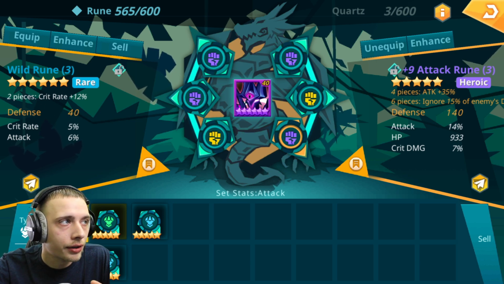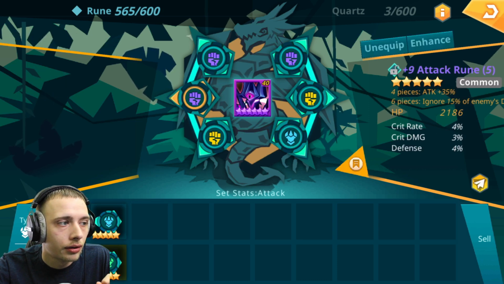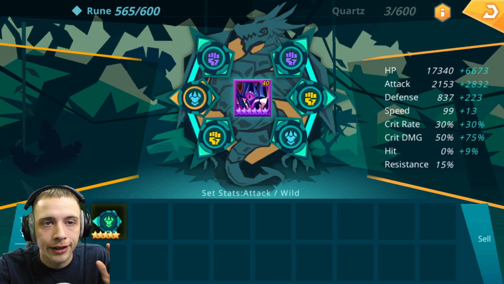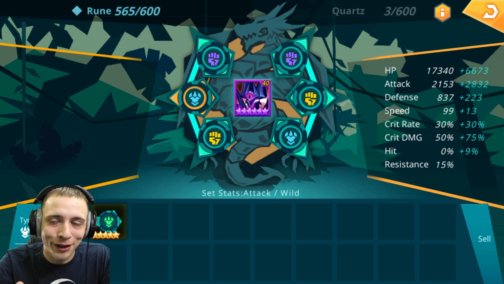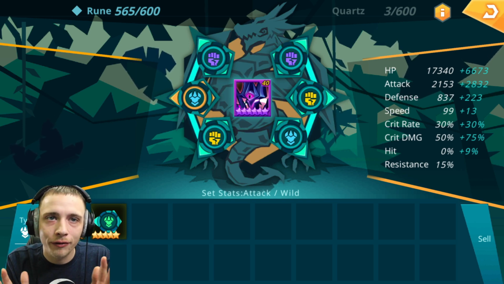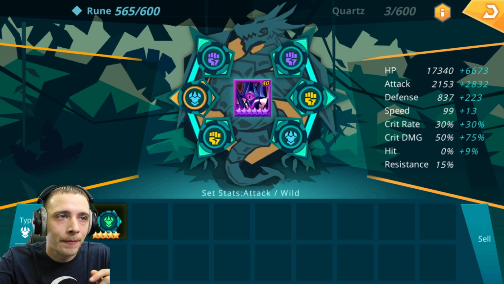Okay, so I like this better because this has crit rate. So let's put this on him. Now, what's this one? This one, yeah, this is a common rune, so we want to get rid of this too, I think. This is crit rate and defense. So let's put this on him for now. Yeah, so now he's at 60%. If we upgrade these, we get a little lucky, we can get him at that 70, 80%, which is fine for now. It's fine for what we need him for.